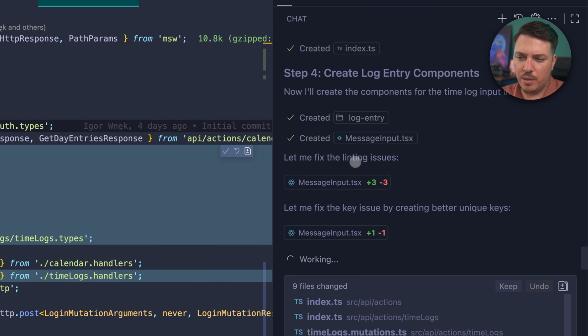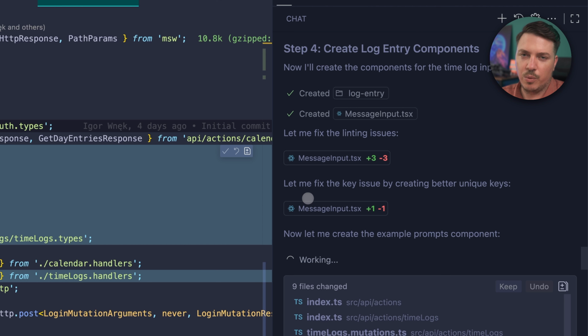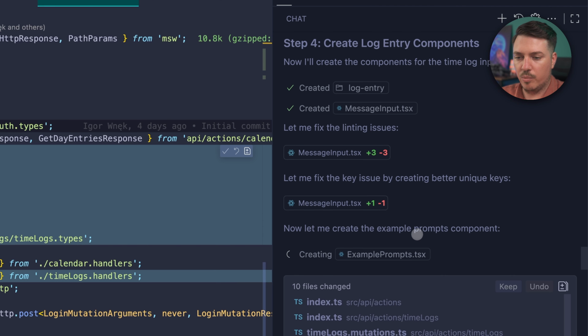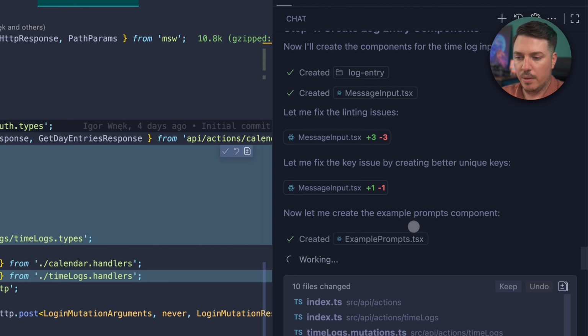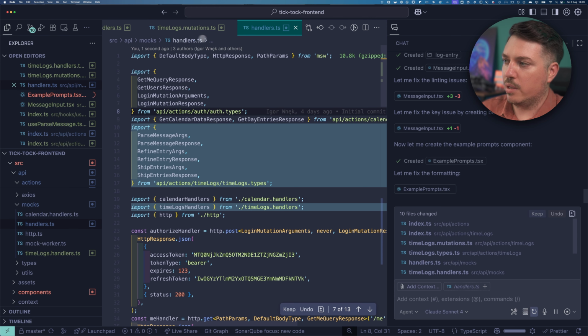And you can see this is a good thing. However, he didn't run the linter, but we have some things in the instructions, so maybe he's adjusting to that. And right now he's working on the creation of the example prompts component. Oh, really nice. So this is the thing that I probably didn't ask for.